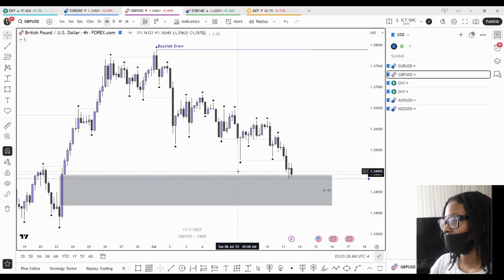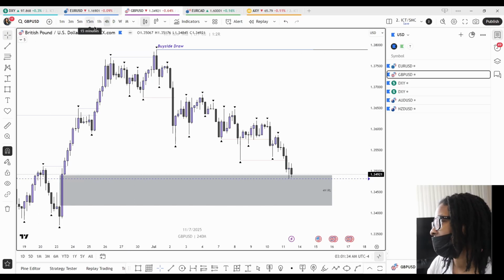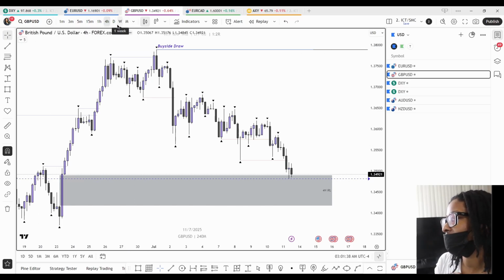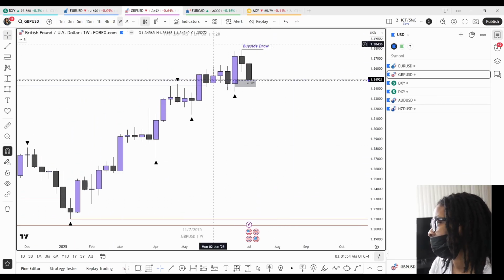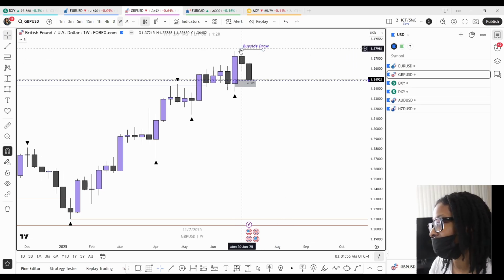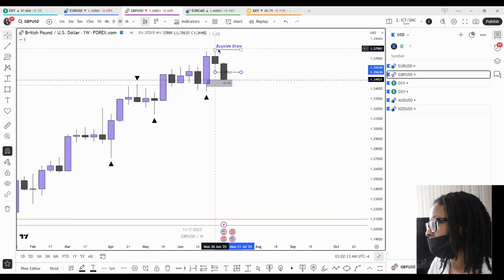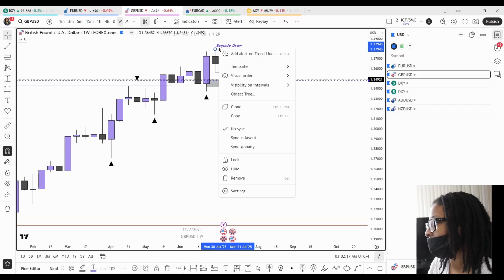If you don't know how to use CRT, let me show you right quick. You can take any one of these time frames. Well, I would suggest a higher time frame. I wouldn't go anywhere lower than maybe 15 minutes. For me, I wouldn't go anywhere below the hour, because the lower time frames is where you enter from. So if we go daily right here, or you can go weekly. Let's go weekly. This is our candle range low right here, and this is your candle range high right here.